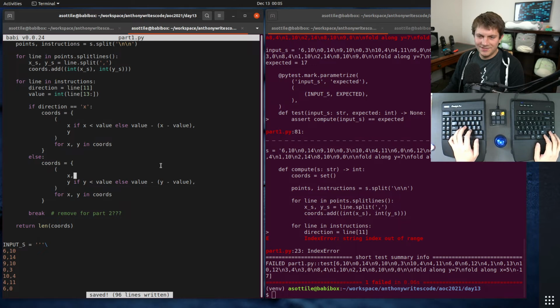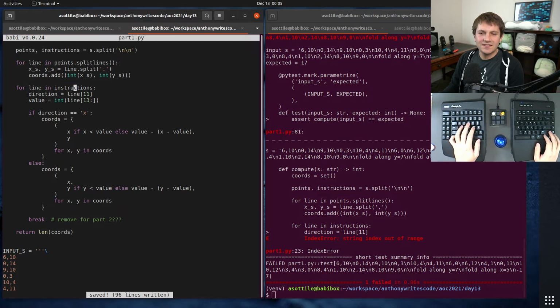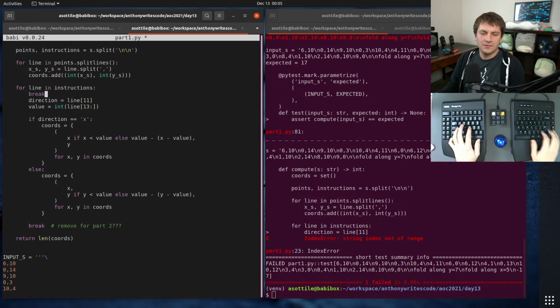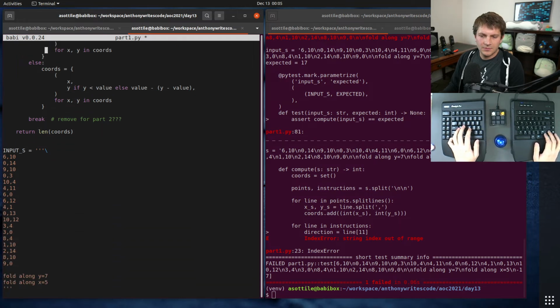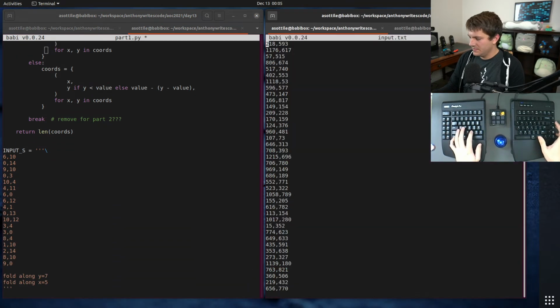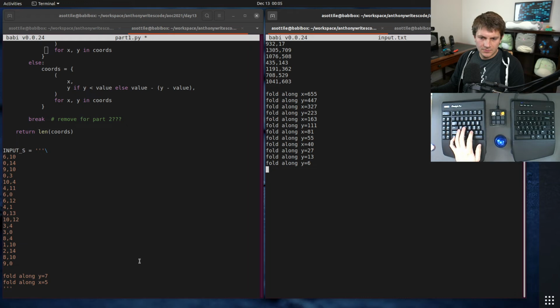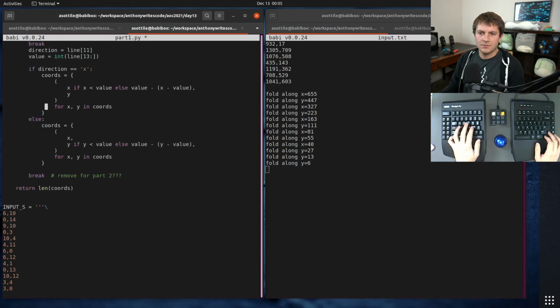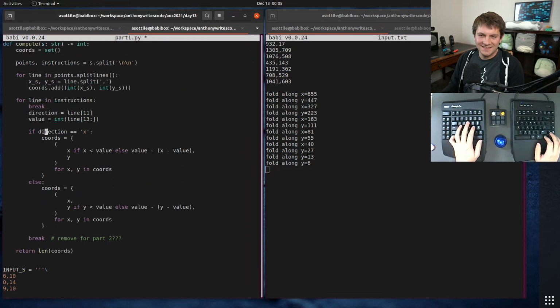Bring an x out of range. Do these have different... What? Why do I have the break here?